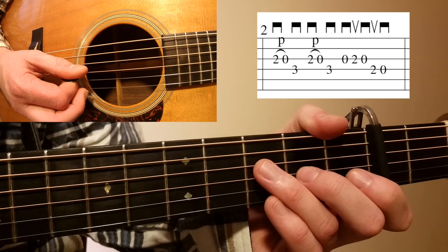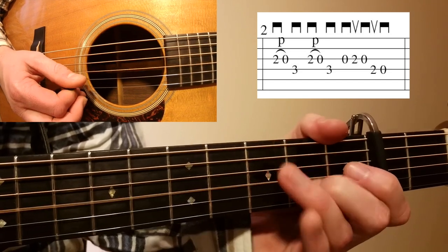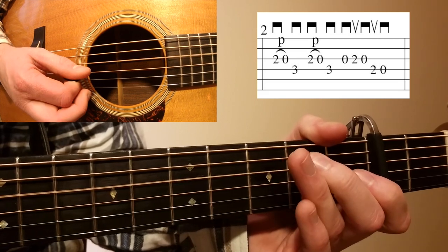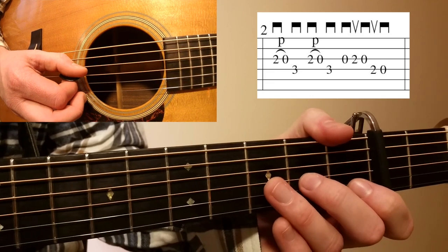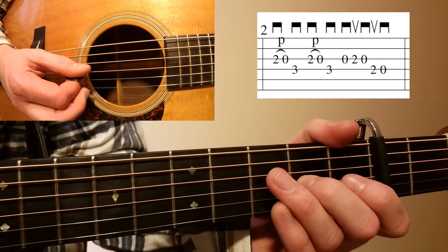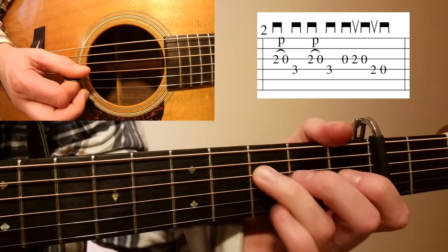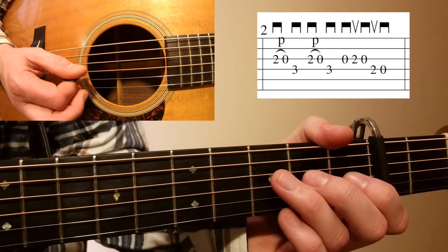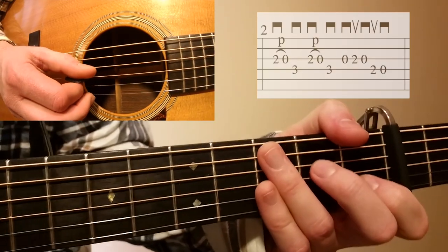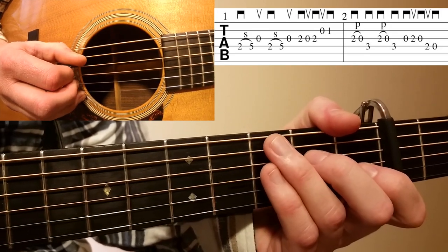Okay, measure number 2, we're starting with a downstroke pull-off on the G string 2nd fret. 1, 2, 3, 4. One more time, measure number 2, starting with a downstroke pull-off on the G string 2nd fret. 1, 2, 3, 4. Okay, let's take a look at measures 1 and 2, starting with a D string slide up between the 2nd and the 5th fret on a downstroke. 1, 2, 3, 4.